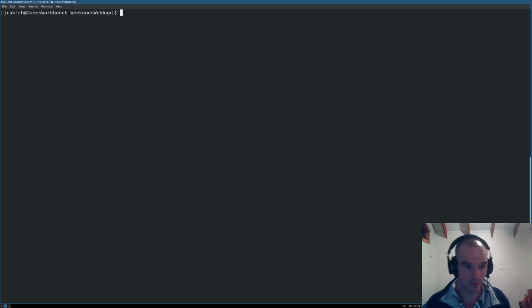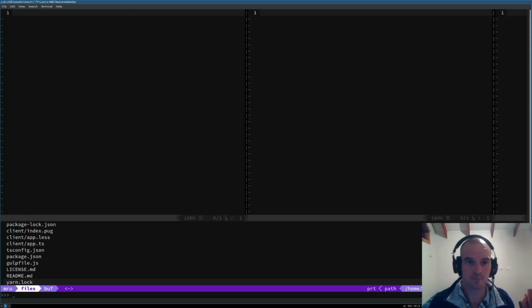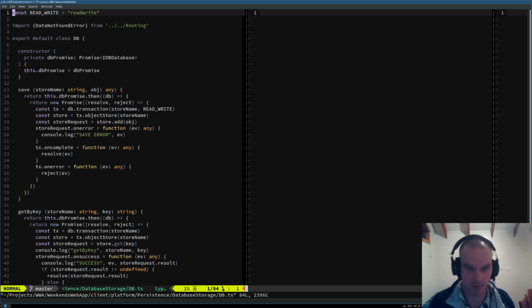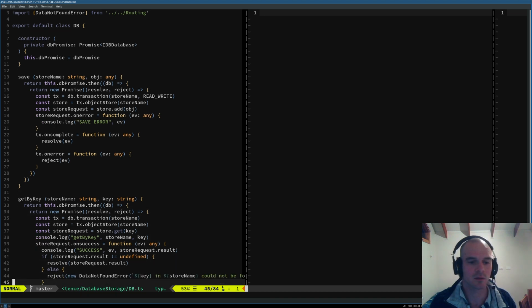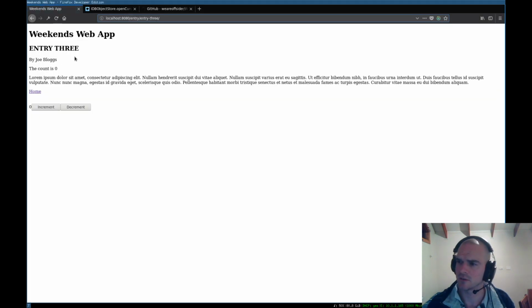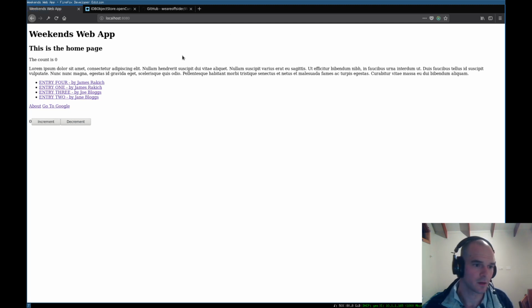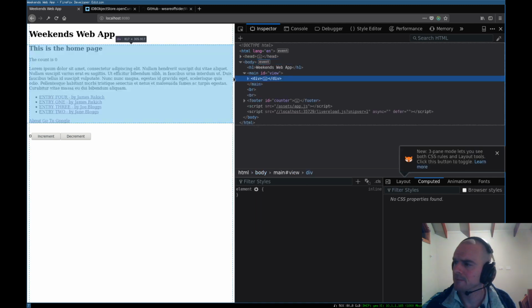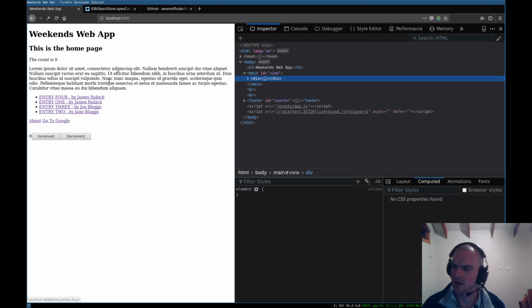So last time we started doing some play with IndexedDB. We're still in our exploratory phase, and we will be for some time. And we got some basic stuff in place that allowed us to get information by key, and also get all information by key. So if we take a look at how things are here on the app, we're using Firefox today. You'll see that we bring down our entries.